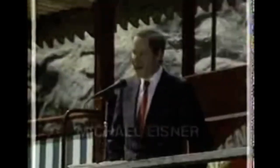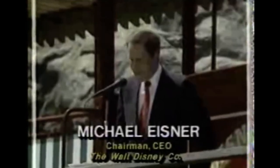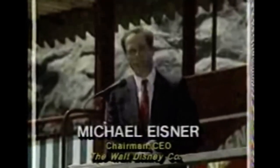There's new construction going on at Disneyland as Mickey and his friends begin preparations for a brand new attraction called Splash Mountain. Splash Mountain will be the biggest, longest flume ride ever built in a theme park. It will include one of the world's tallest and steepest drops, 52.5 feet. It's another example of the constant effort to bring new vitality to Disneyland. I expect its popularity will rival that of our other recent attractions, Captain EO and Star Tours.